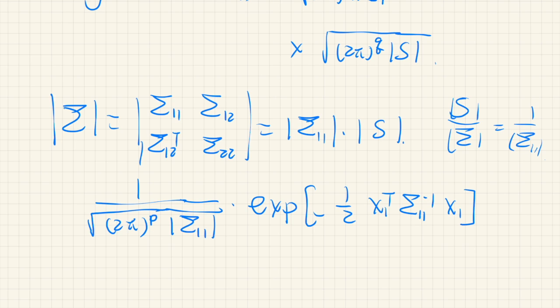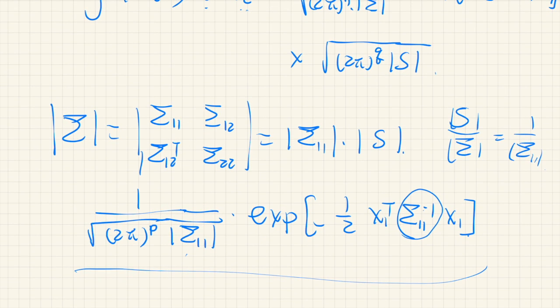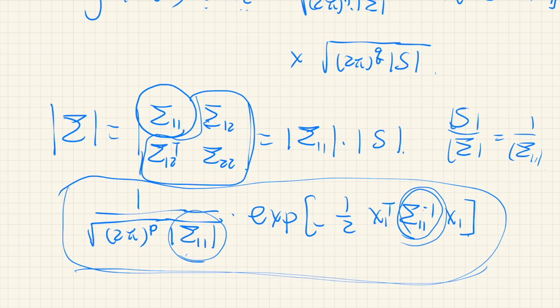So this is again a normal distribution, the density function for the normal distribution, where the covariance matrix sigma 1 1 is obtained by just ignoring all the parts that involve any contribution from elements of the x2 vector. So we only take this one and put this one here. We get the marginal density function for the normal distribution.